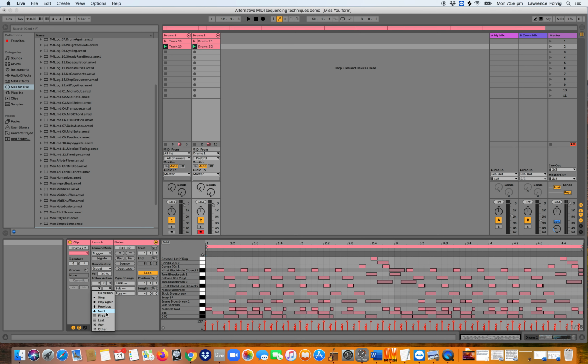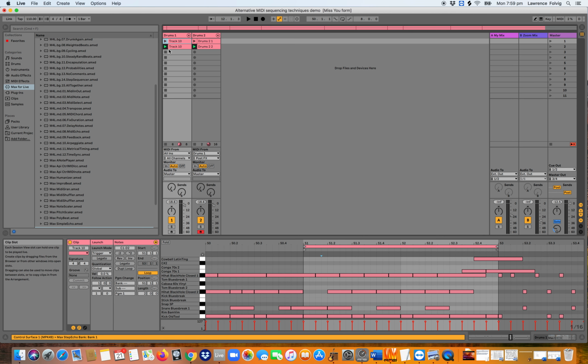Any clip. So what's going to happen now is that the clips in drums 2, where the variations are, are just going to keep cycling between each other at random. So now we get some subtle variations there.